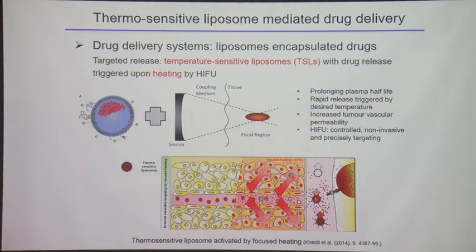Right, so let's look at some of the multiphysics aspects of modeling this thermosensitive liposome-mediated drug delivery. I didn't describe this in detail before, but here is an opportunity to see exactly what this kind of nanoparticle does and how it functions. This type of nanoparticle is known as temperature-sensitive or thermosensitive liposomes. The way it operates is, imagine this is a cartoon of the nanoparticle.